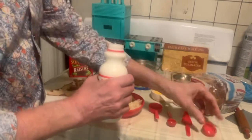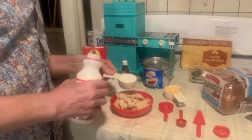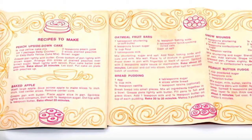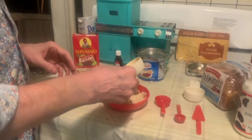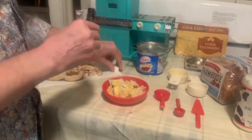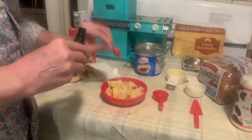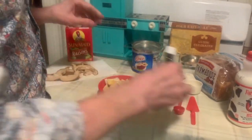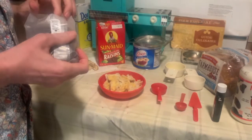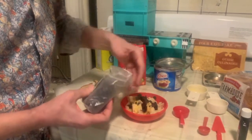Now we add a quarter cup of milk. This recipe comes from the 1971 Easy-Bake Oven cookbook, so it is an official Easy-Bake Oven recipe. We add half an egg because I've cut the recipe in half. We're supposed to add about a quarter teaspoon of vanilla — there goes our vanilla. And then just a little bit of raisins — sprinkle some raisins in there.